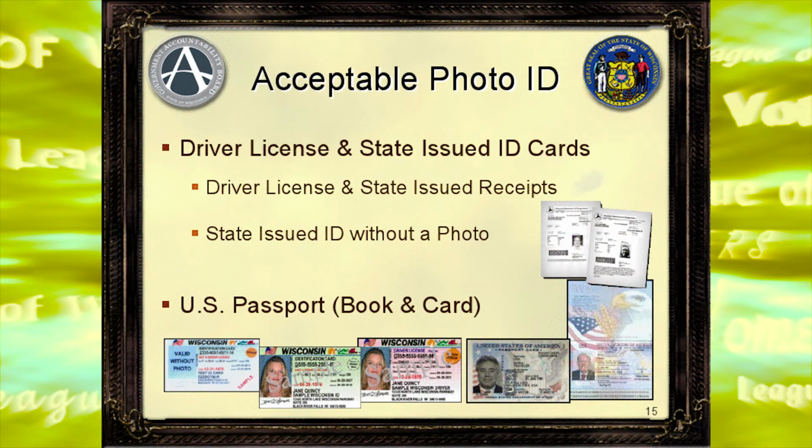Like I said, there's the state ID without photo for those individuals who do not have their photo taken or object to having their photo taken for religious purposes. And you can use your U.S. passport book or card now for voting purposes. And these IDs can be expired on Election Day, but only since the last general election.